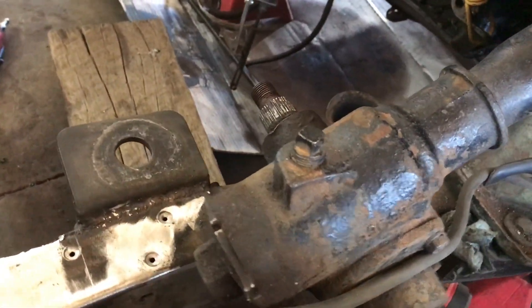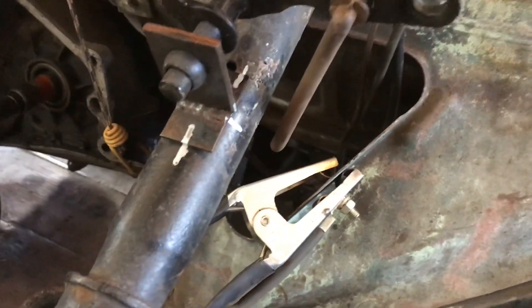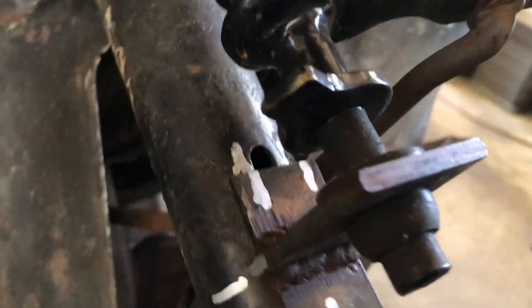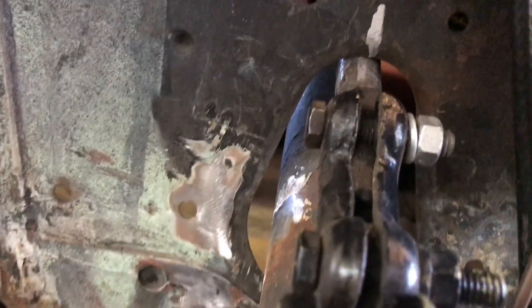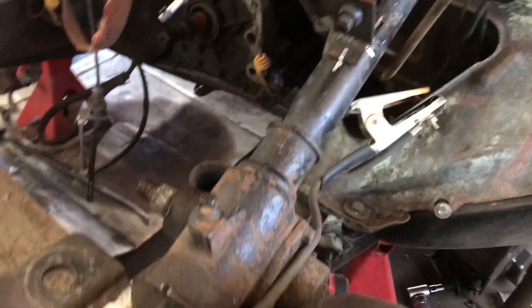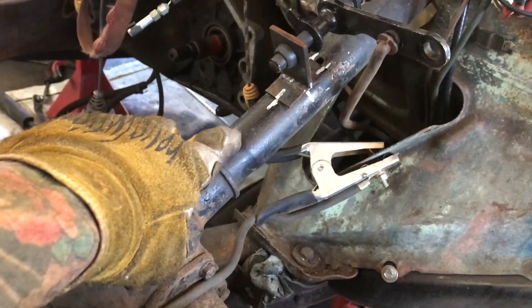I'm not going to be able to use the original steering box, so I'm going to have to cut this steering shaft to get it out of there — on this car it's all one piece and you can't take it apart. I made all these location marks so I can get my steering column and shift linkage right back in the exact same place where it was before I cut it. I'm going to weld a little tab to the side of this steering column to keep it held in place, and I'll probably cut it right about here.